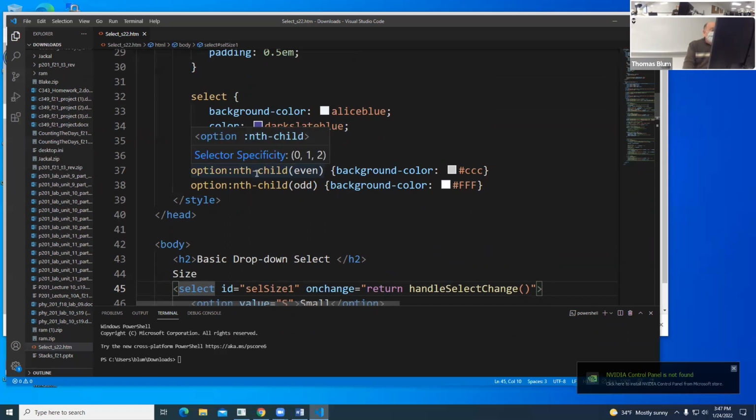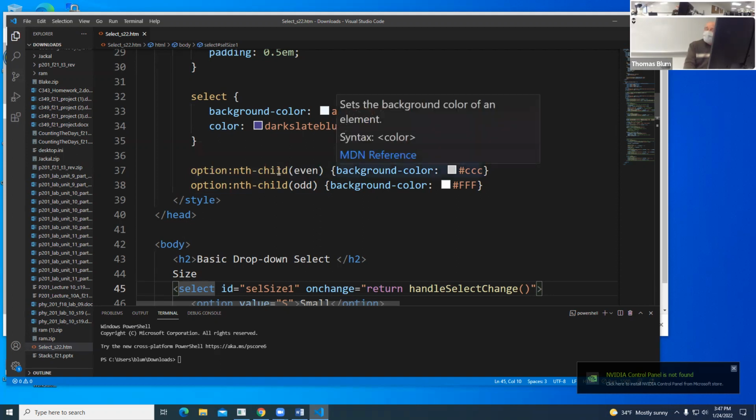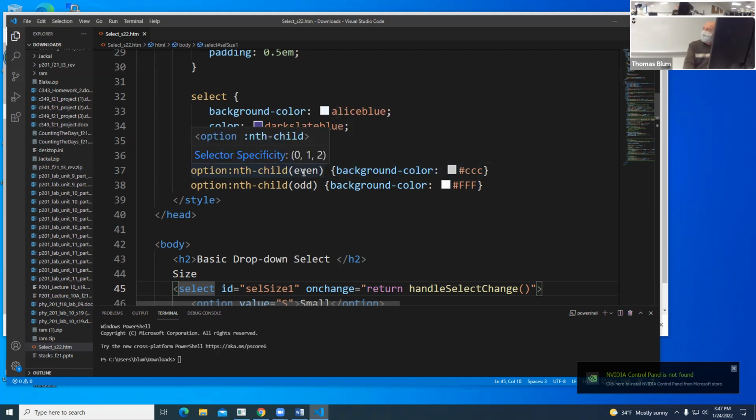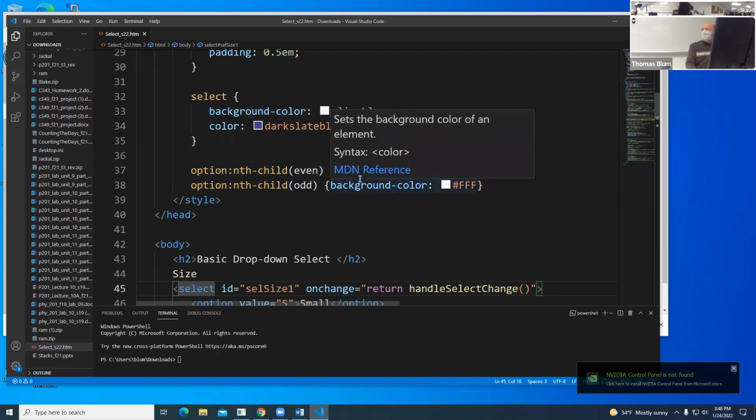But there is this nth child, even, nth child, odd kind of styling. And so you can figure out if they're the first child, the second child, the third child, you can figure out which particular child they are. If you're the dreaded third child or something like that, you can style the third child differently. I'm styling the evens and the odds differently. And it's a standard thing you do for long lists. Now, I only have 4 sizes. That's not a very long list, but it was an opportunity for me to show you the styling.